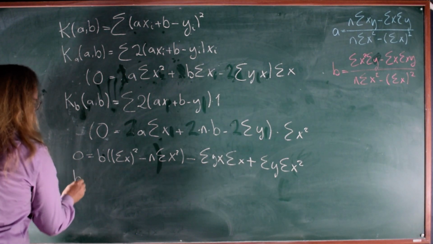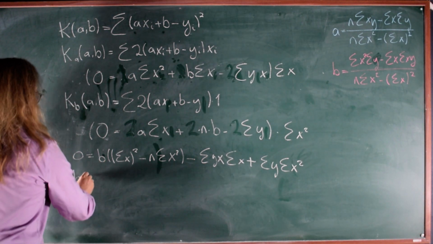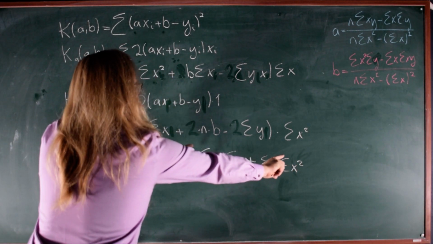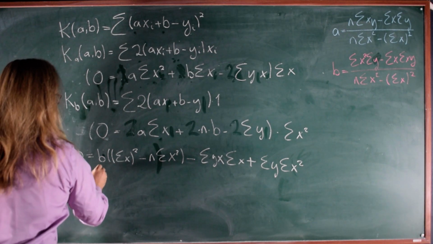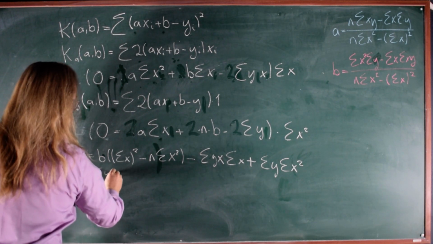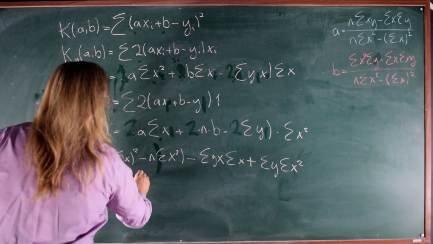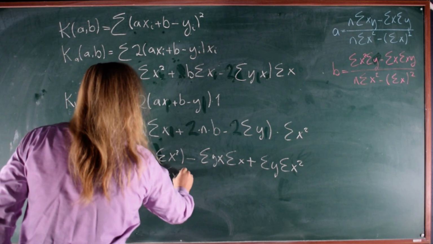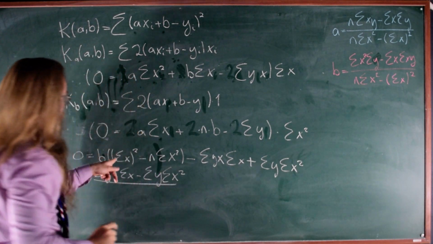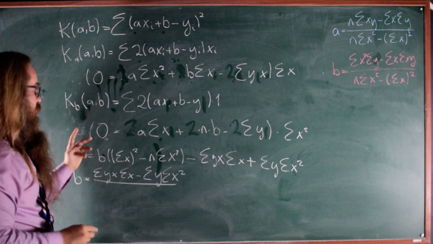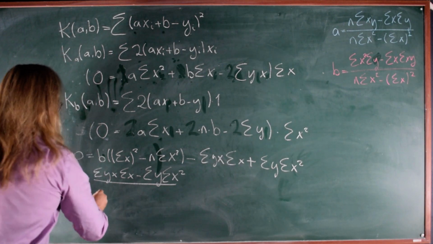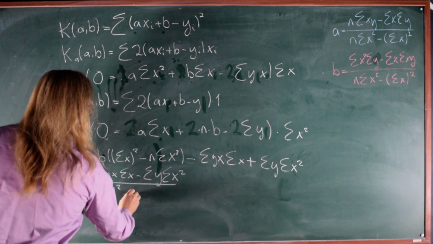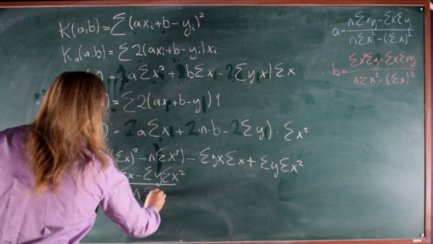Wonderful. Okay? I can pull this whole thing to the other side of the equation, and what I end up with is, b is equal to, I subtract this on both sides of the equation, so what I get is sigma yx, sigma x minus sigma y, sigma x squared. Then I have to divide by this factor here because I want to get rid of that. Okay? So I get sigma x squared minus n sigma x squared.